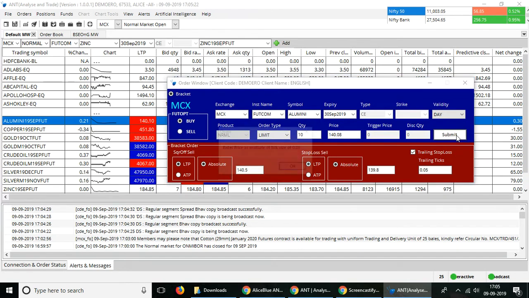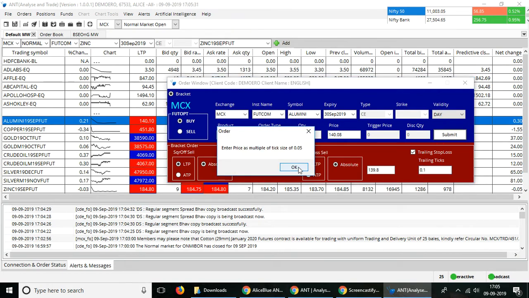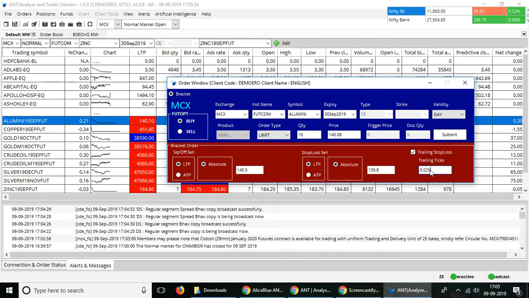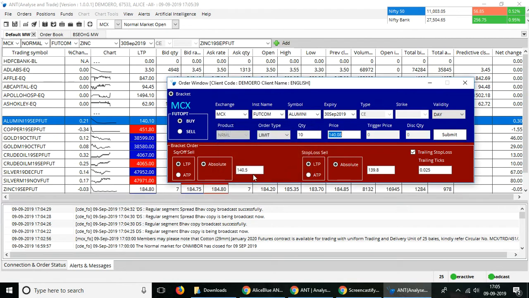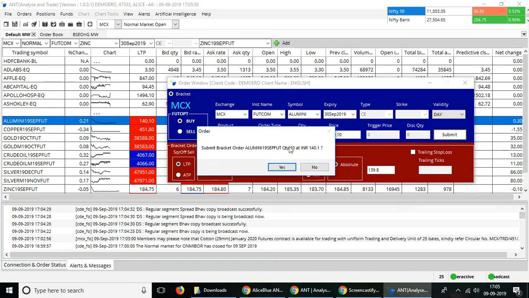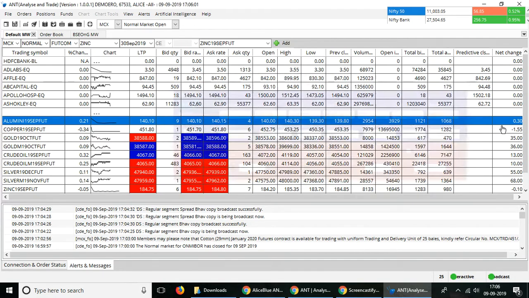Mention the trailing ticks also and select the submit button. Okay, so select the submit button and it'll ask you for a confirmation here. So once you have the confirmation, you can select yes and the order will be placed.